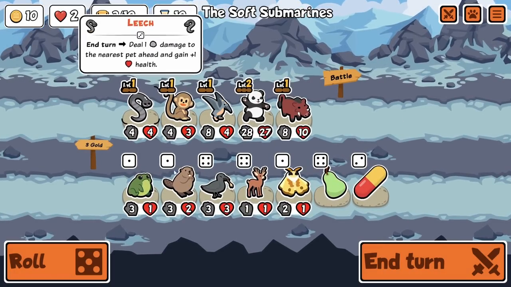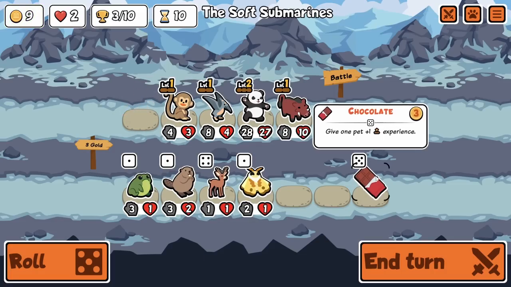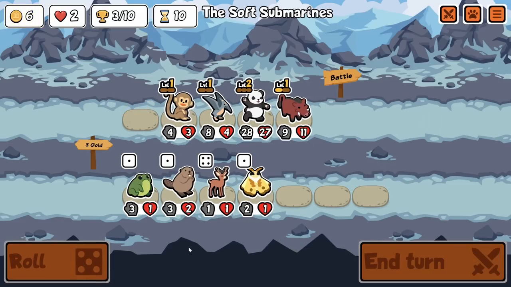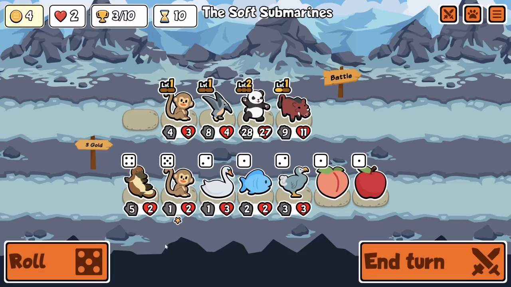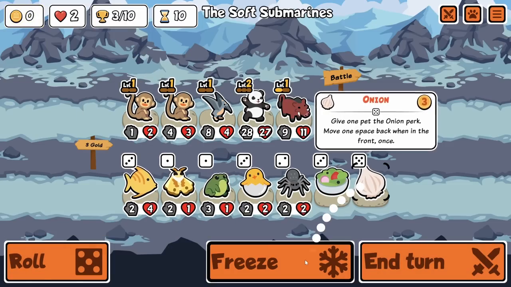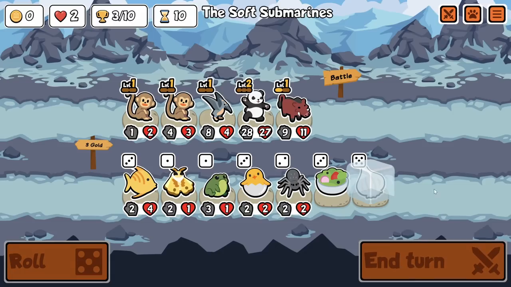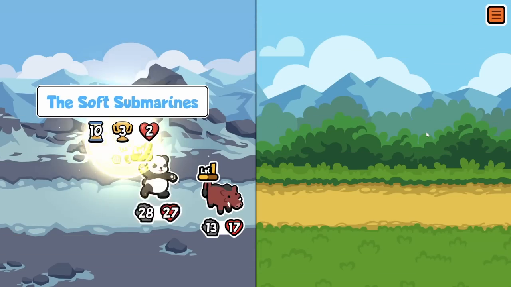Need to figure out what my fourth unit's gonna be. Let's crow. I want to get more hog. I don't want to do rhino again. Already done it. We can double monkey for the turn. There's an onion. Maybe I just freeze it. Maybe I get really lucky and find a tiger. Again, I still don't have my fourth unit. I don't know what it's gonna be.